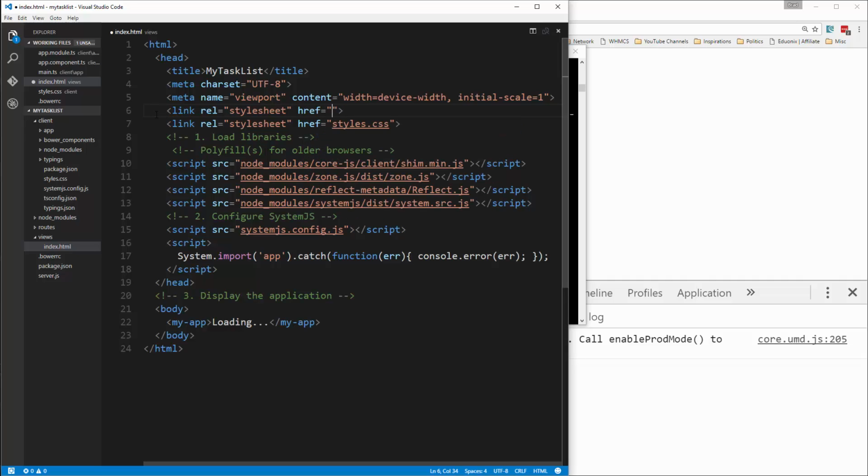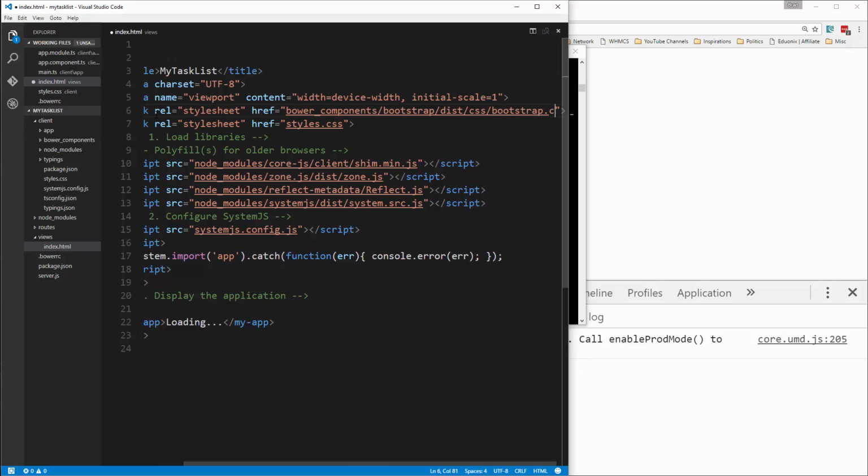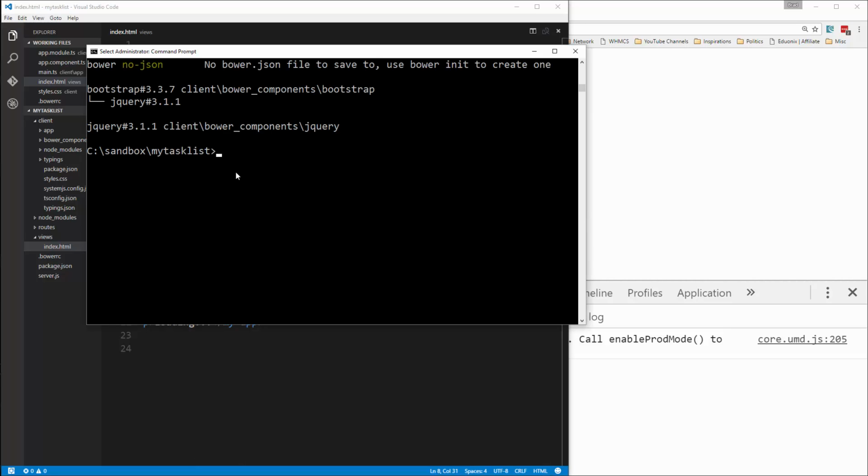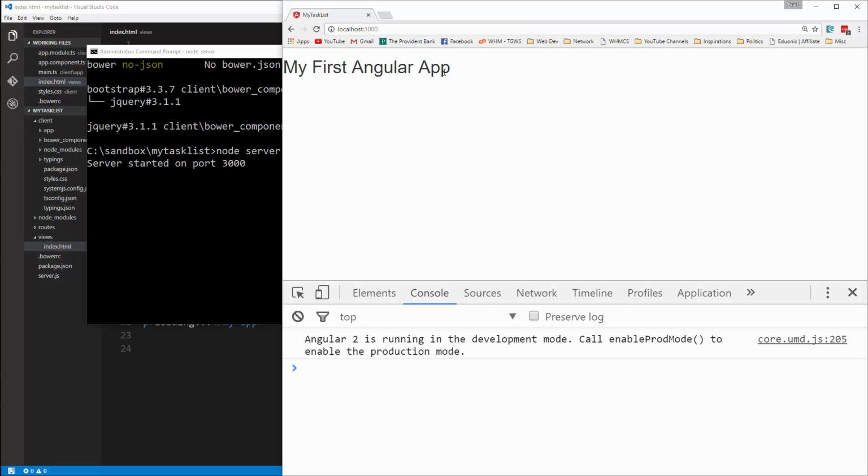Okay, and then the path is going to be bower_components/bootstrap/dist/css/bootstrap.css. Alright, let's save that. And then let's run node server. Reload, and now you can see the fonts change, so Bootstrap is now being read.